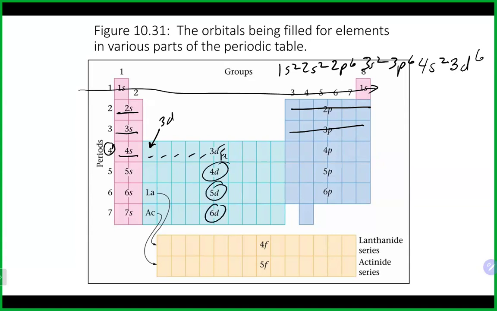The other place you have to be careful is if you get really deep down in there, anybody down here. This is actually 4f and 5f, and they go right about here, and these are 2 behind the period number. So it does get a little bit tricky there in the middle if you're not paying attention. But if you are and you understand that, you can use the periodic table to count off electron configuration. Any questions on that?